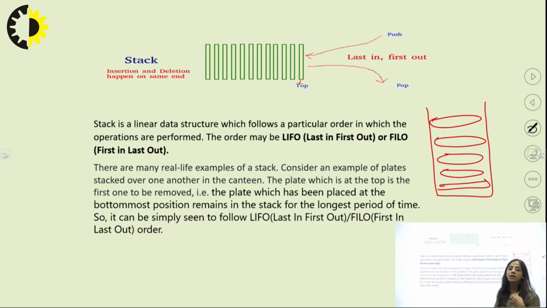Now, when I want to use these plates, how will I take them out of the stack? One by one. This went first, right? This was my first plate. Then this was my second plate. This was my third plate. This was my fourth plate. This was my fifth plate.